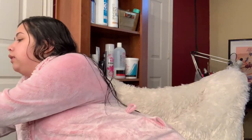So first, after I got out of the shower, I already brushed my hair as it's knotted. My hair gets tangled fast because I have curly hair. You see? Anyways, so yeah. First I need to moisturize my face. So let's see what we got. Ah, I'm falling on my chair. Maybe I'll do a face mask. Right? Let's see what this is.